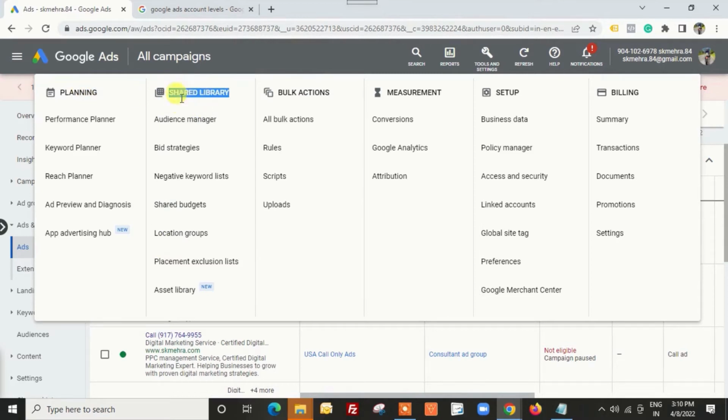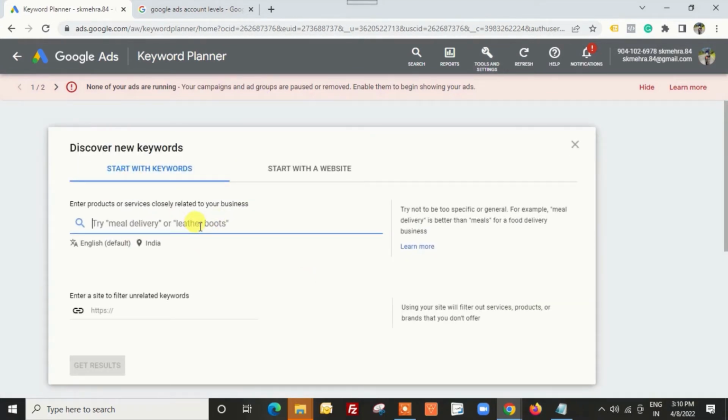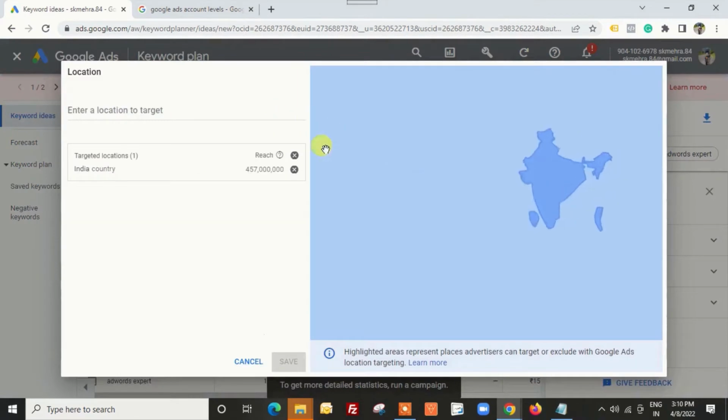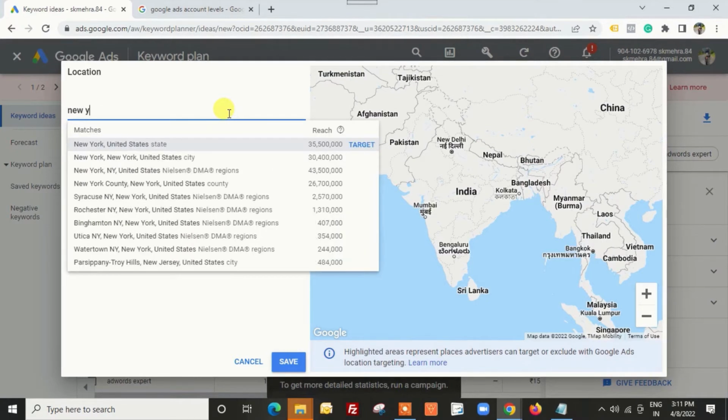So before I discuss this, let's discuss the planning. Keyword Planner is the place wherein you can plan different keywords. For example, if I give you one example here, PPC expert, if I type this keyword here, you can type multiple keywords also, and I choose any geographical location, for example New York.